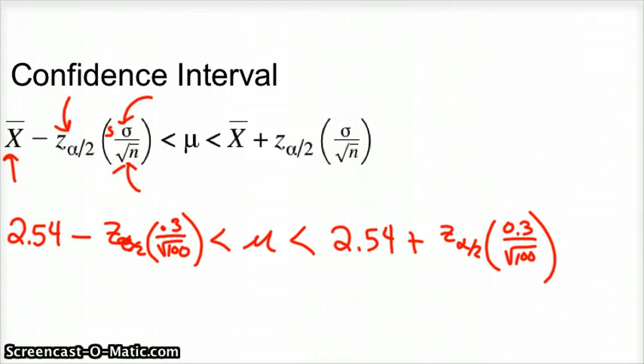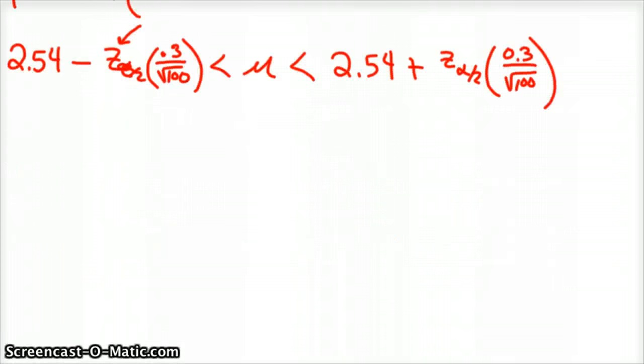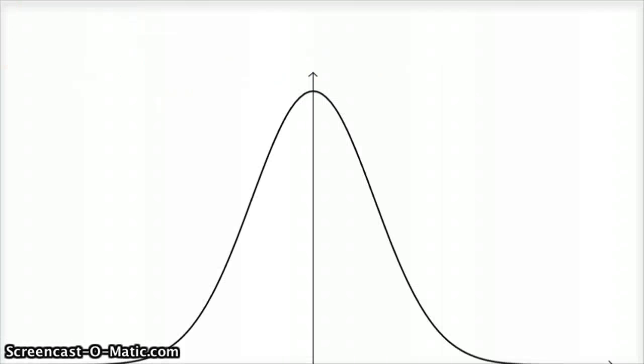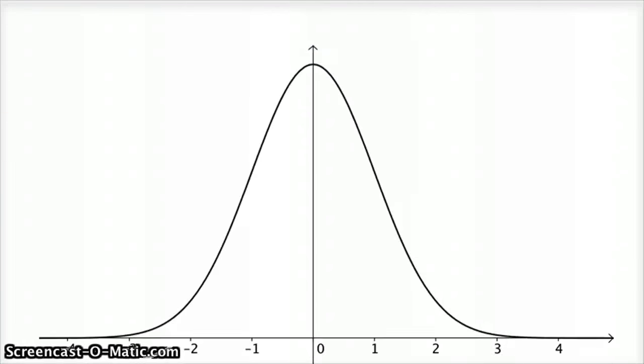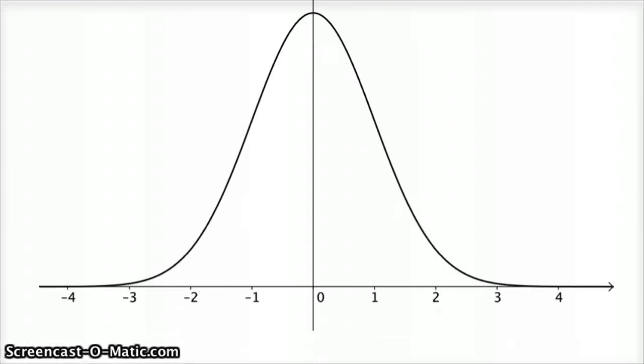So we just need to concentrate now on this part, the z alpha divided by 2. I'm going to show you two ways to calculate that: one electronically and one with just a table out of the back. So with a 95% confidence interval, somewhere out here, we don't know where for sure, but we'll find it. So this is, let's say, 95% confidence.